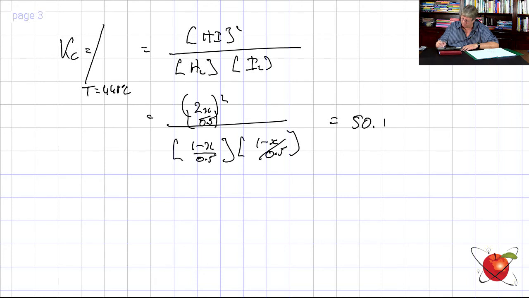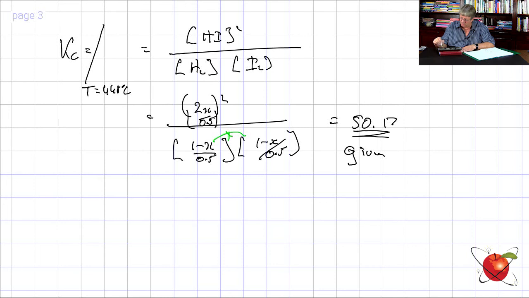50.17. Why? Because that was given. It was given to us. Unfortunately, this comes out to be quite a nasty quadratic. I am going to skip the entire solving. From a maths point of view, you would multiply out, then invert and cancel out, and you end up with something like this.